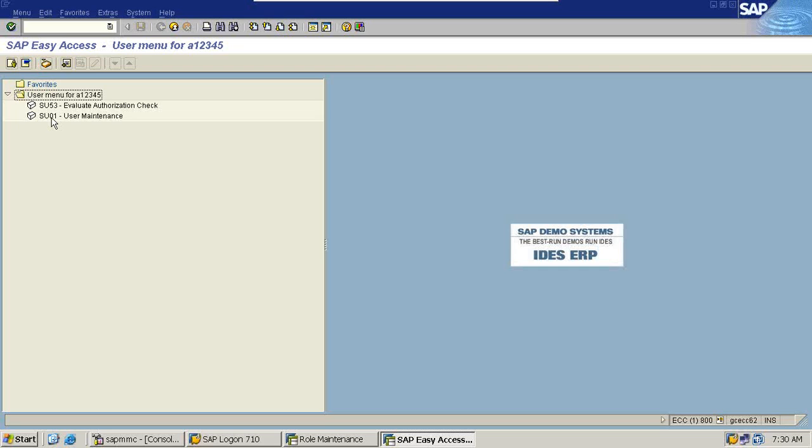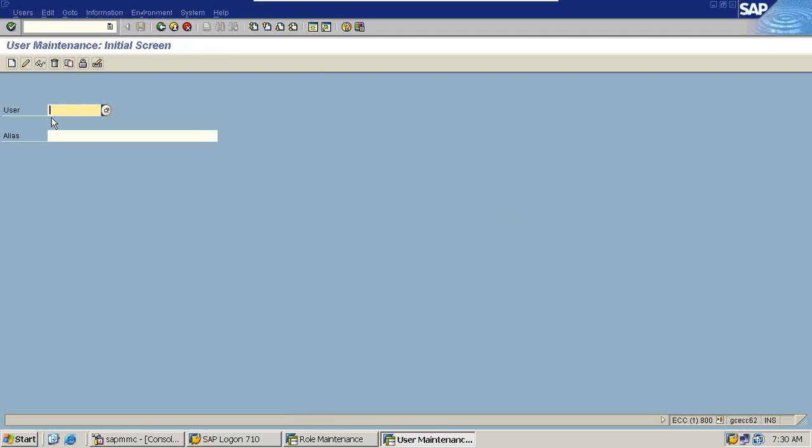Okay, so now execute SU01 for that user. So what can we put under alias?